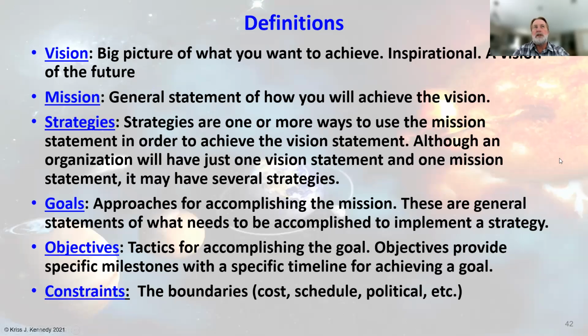So the vision is a big picture of what you want to achieve. It should be inspirational, a vision of the future. A mission or mission statement is a general statement of how you will achieve the vision. So maybe the vision is enabling humanity to become a multi-planet species. That's one that I've used before, or I do have on my website. So my mission is to design exploration habitation capabilities that support humans living on the moon, Mars, and deep space.